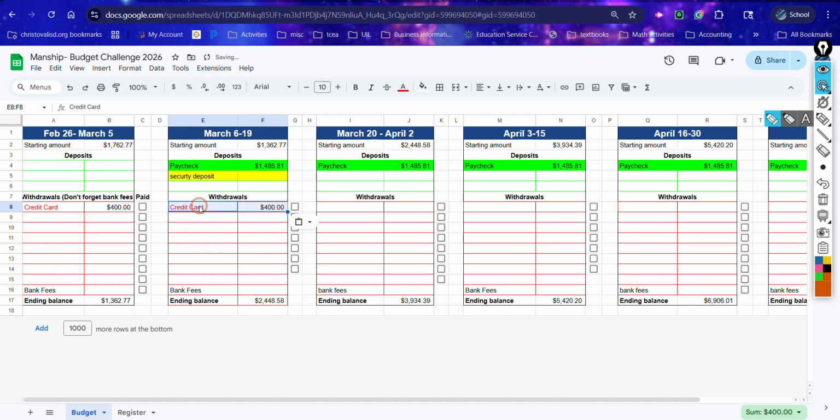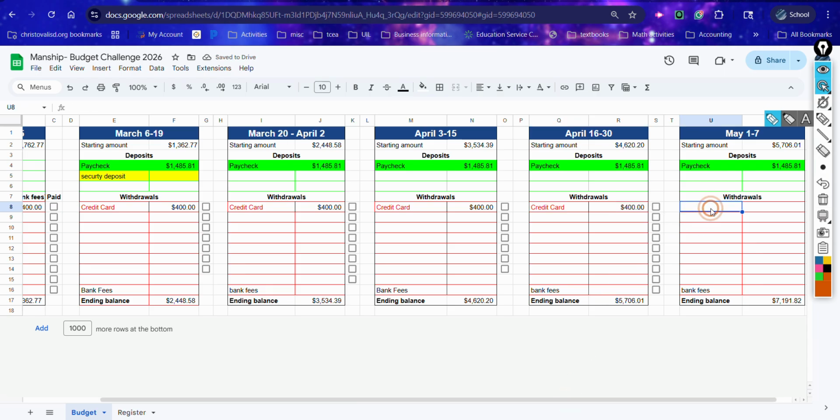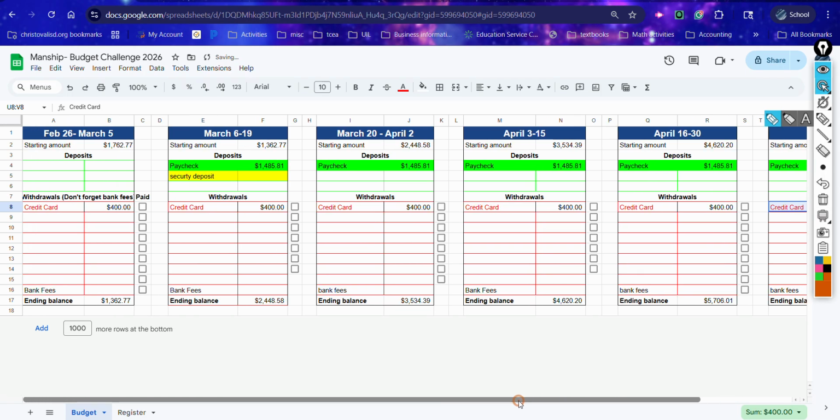And if I need to, that's something I can reassess as the game goes on, or as I find out if I need more money or if I spent more money or not. So this is something that could change, because as long as I pay $15 each time it's due, it's good. I'm covering that each time I'm doing this. Now, big thing to note, this is a number that doesn't have to be locked in. This can fluctuate. So if there's a time period where my budget's not going to work because of this number being too big, then I can move that down if I need to.